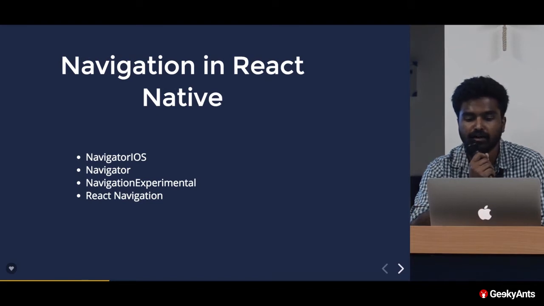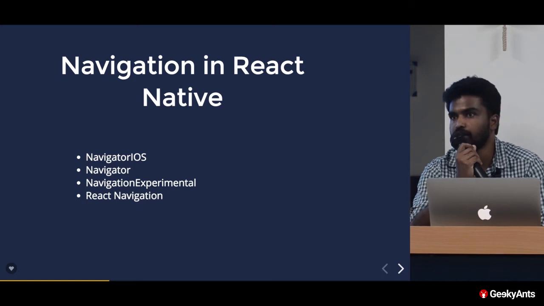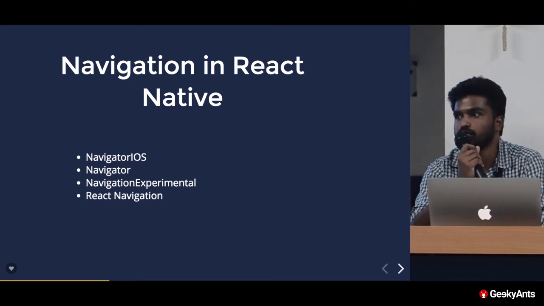So navigation in React Native. These are the official navigators provided by React Native. The first one is Navigator iOS, which was introduced officially first. Like React Navigation, when it was open source, initially it was just for iOS, and the default navigator was Navigator iOS.